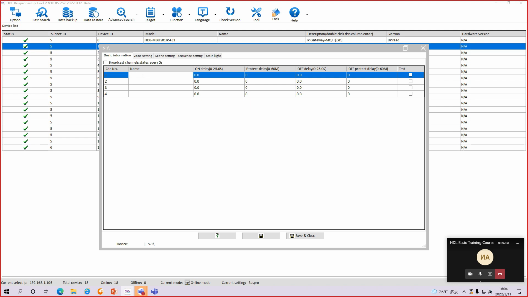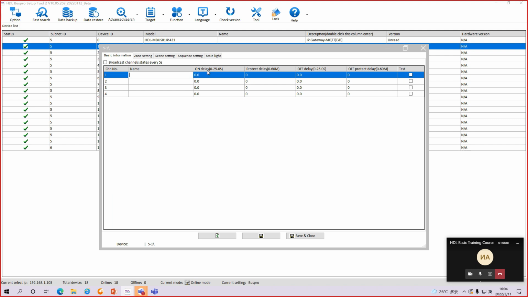In this part, you can make some labels. We always recommend to put the name of the light. This means you can remember which circuit is connected when you remotely log in, or if you come back another time and don't have any documents with you. So please always remember to make some labels for each channel.